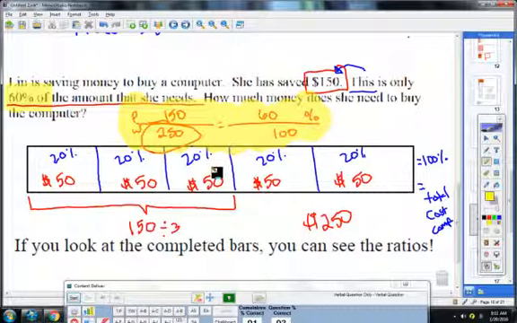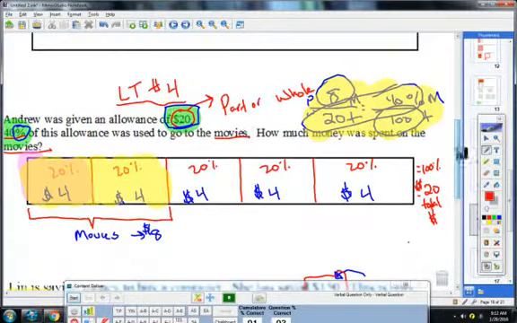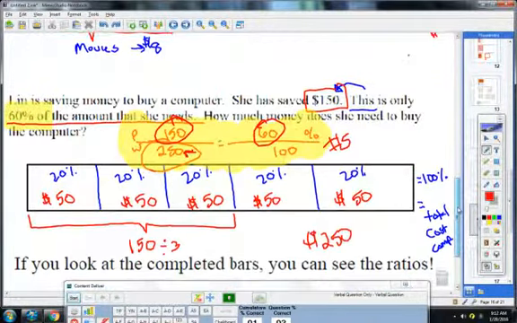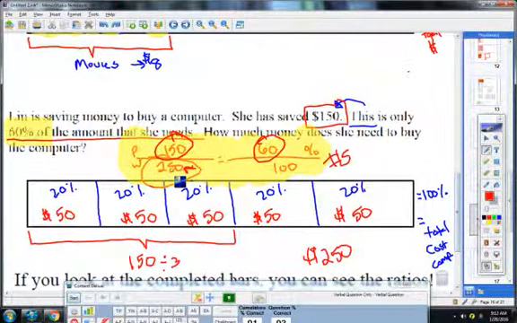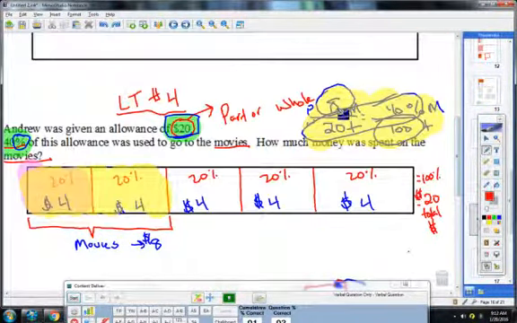It is specifically number 5. That would be learning target number 5 right there. I can determine the whole when given the part and the percent. Up here, this would be learning target number 6. I can determine the whole, or wait, no. I'm sorry, I had that backwards, didn't I? When I said it, I can determine the whole when given the part and percent. Up here, this is I can determine the part when given the whole and percent. You guys see it? That's learning target 5 and 6.